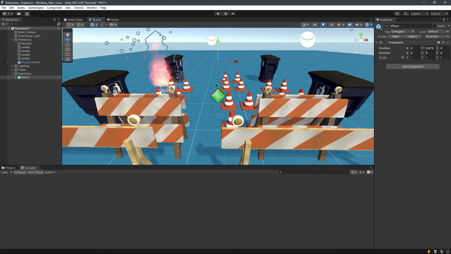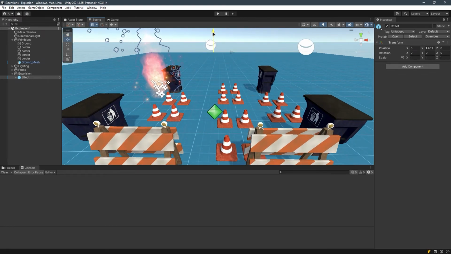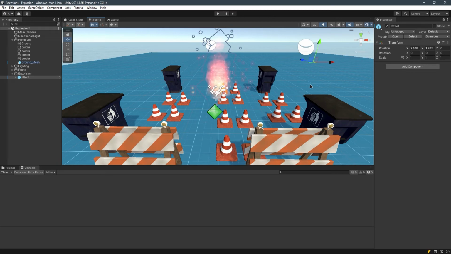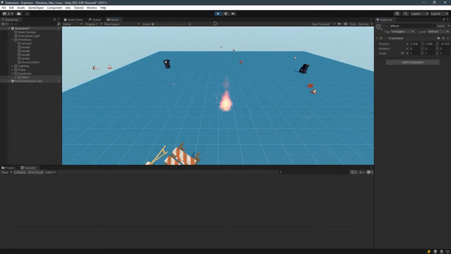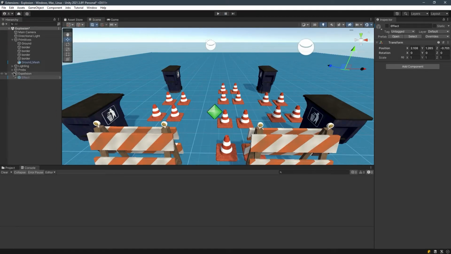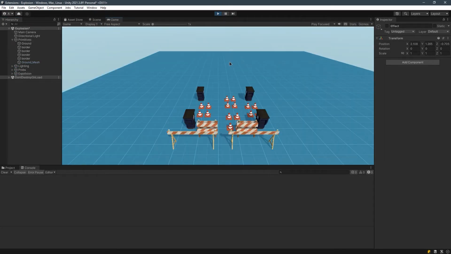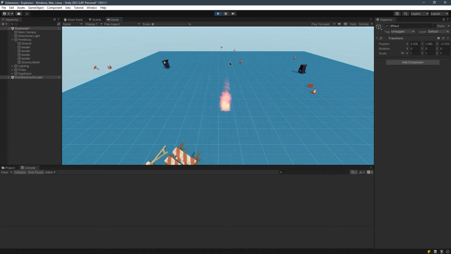Yeah. That's pretty cool. So we have one explosion right now with a cool effect, and all objects around are affected by the explosion.